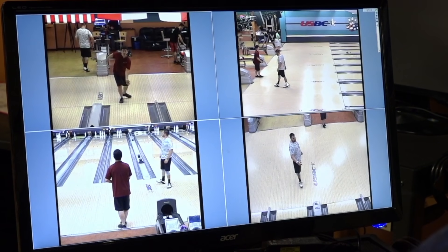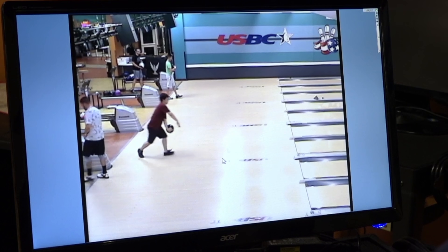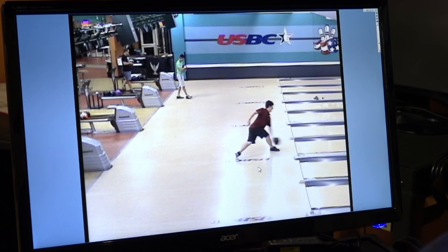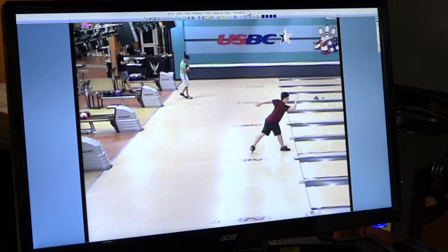Let's take a look at a side view of it. As we take a look at Jacob here, he starts to go. You can see that he has to run because one thing he has to do is get that ball speed, because of his RPMs and his rev rate. He has to have some ball speed and he doesn't have very much of a backswing — it's below shoulder height and it's coiled up. But right here, he drives through the shot. You can see this real drive and acceleration, and his elbow comes on the inside and his hand comes inside of the bowling ball.